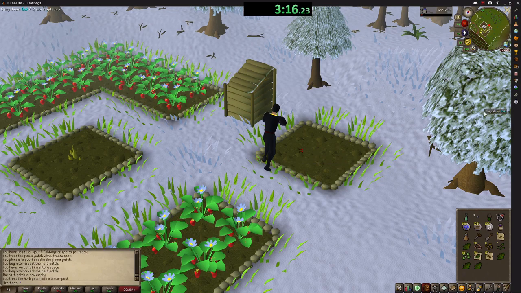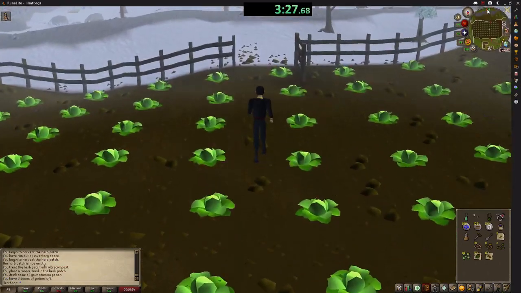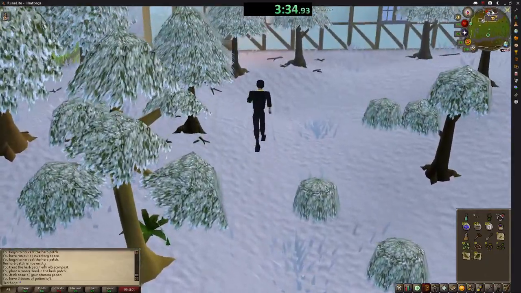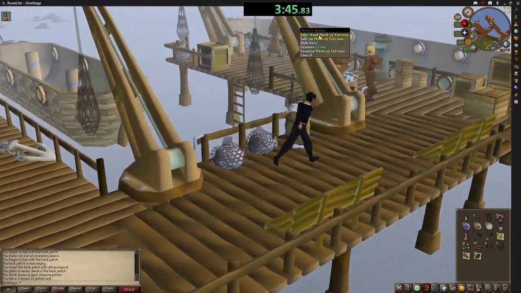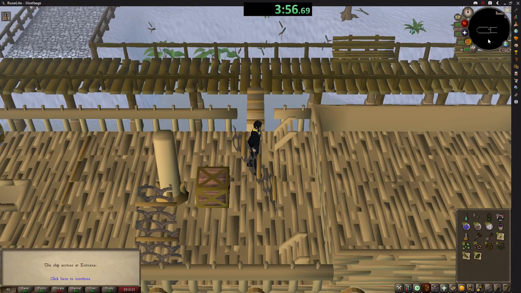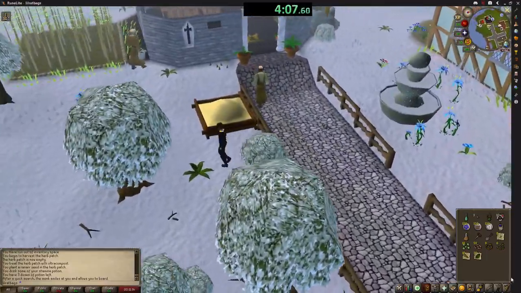After you've completed this one, the next one is Entrana, so run south to Port Sarim using a dose of the stamina. The boat is on the second dock and just click on any of the monks to take it. After you arrive on Entrana, exit the boat and run to the west where there is a hops patch. Jute is now worth 1k each due to the price of drift nets increasing, and you get around 20 jute per patch.